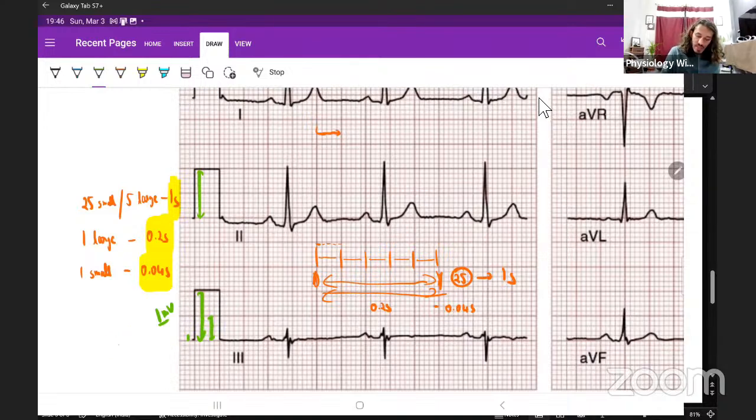When you see a calibration unit like this, that is talking about 1 millivolt. Just see how many boxes are there. There are 10 small boxes there, if you count it. So what will be the amplitude of one small box? 0.1 millivolt. That is one thing that you can use.